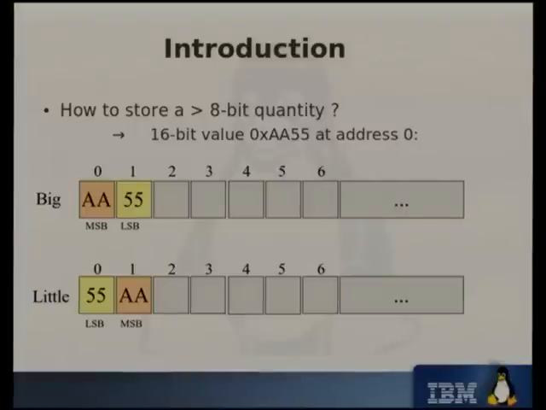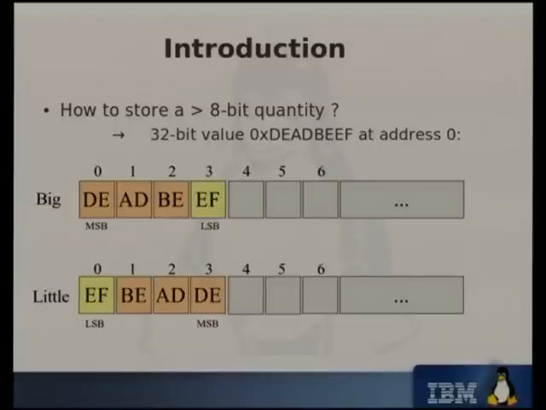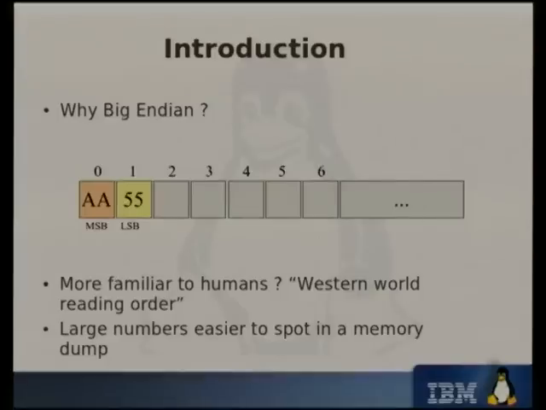And you can see on Big Endian, the convention is to store the most significant byte first. On Little Endian, the least significant byte first. Similarly, when you store a 32-bit piece of information, you're going to store the bytes from the most significant to the least significant on Big Endian, and from the least significant to the most significant on Little Endian. So far it's fairly classic, and most people are reasonably aware of what's going on. I am not going to go into a big what's better, one or the other. I think it's fairly pointless.